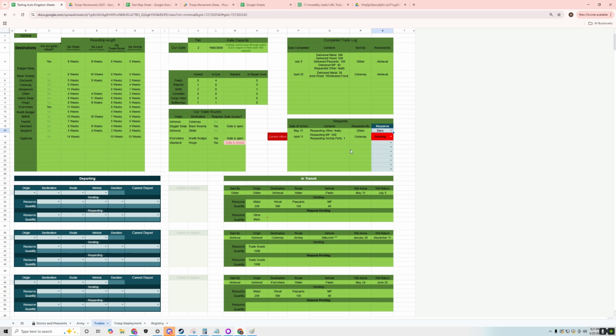So we can see that Gilder is requesting fealty, and we can either opt to approve or deny their request. We can also see here that Collins is requesting MP and airship parts, but there's a little pop-up here. We can't afford it. So we can go ahead and hit approve, but this is going to be a flag for the game's relevance officer before he clicks the button that makes everything happen to go, actually no, this is going to end up being denied. And it's up to you to explain to them why it didn't go through. The reason being, you're broke.